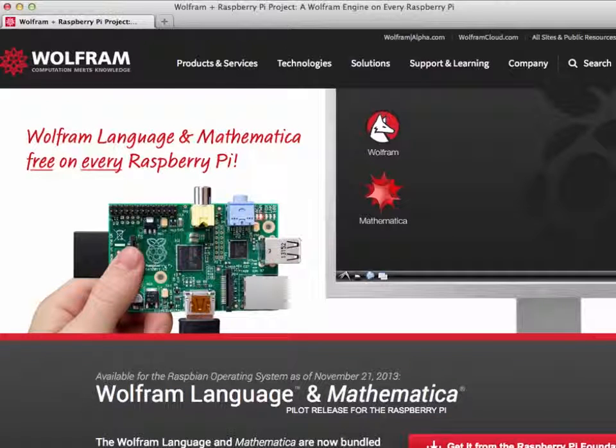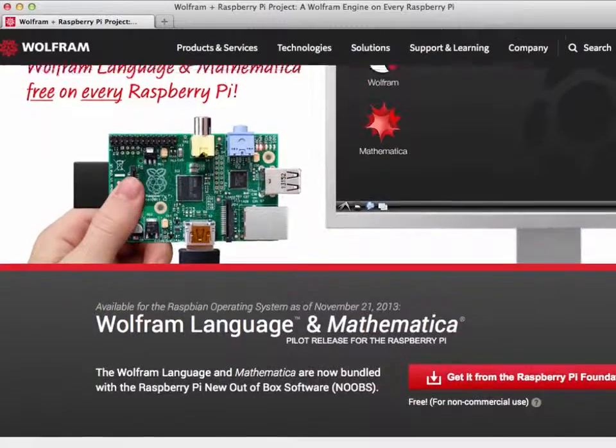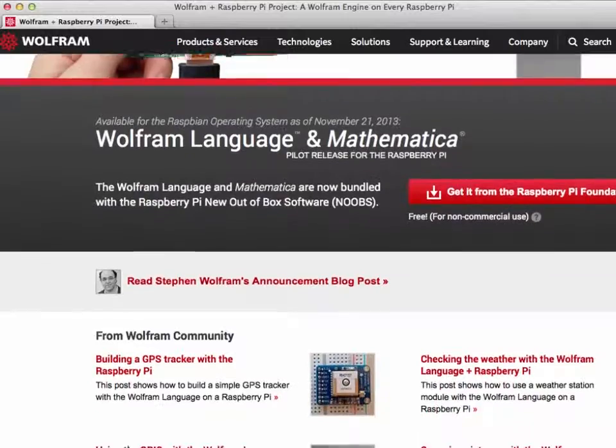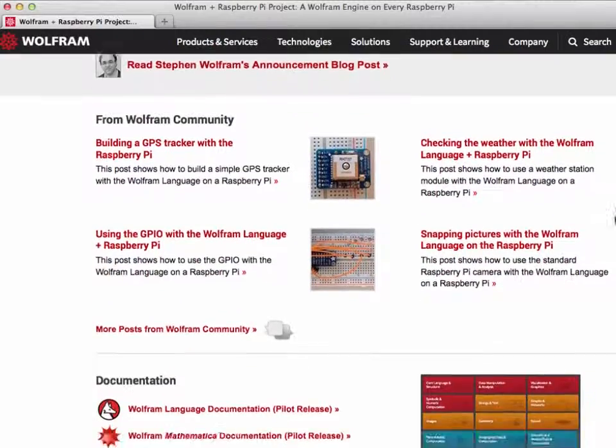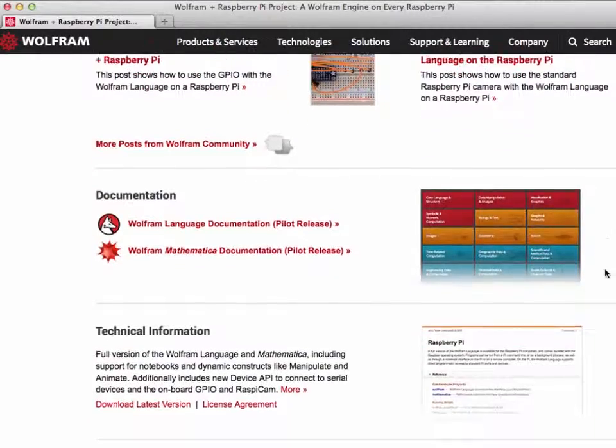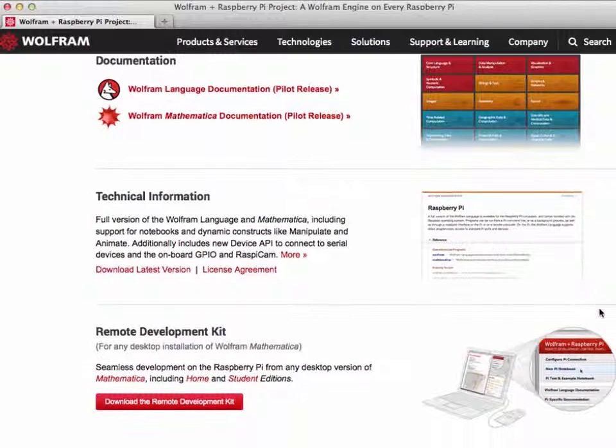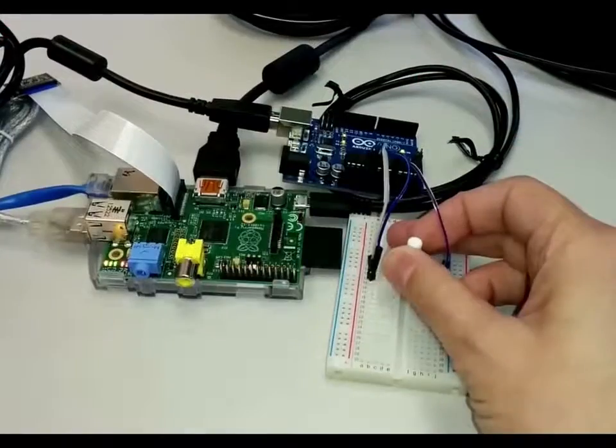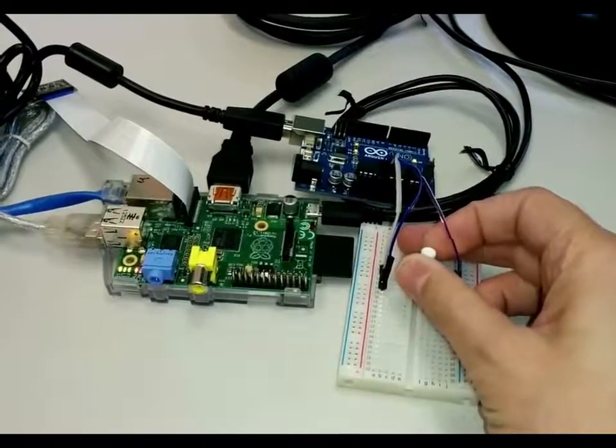Moving on to our next device, late last year we were excited to announce the availability of the Wolfram Language and Mathematica on the geekishly awesome Raspberry Pi. This low-cost, credit card-sized computer is an engaging way for almost anyone to start coding using the Wolfram Language, and its small scale demonstrates the ability going forward to embed the Wolfram Language in pretty much any new device or system. There are countless possibilities for interesting experiments and explorations using the Raspberry Pi, and Wolfram Community is a great place to get ideas and view postings by other developers.